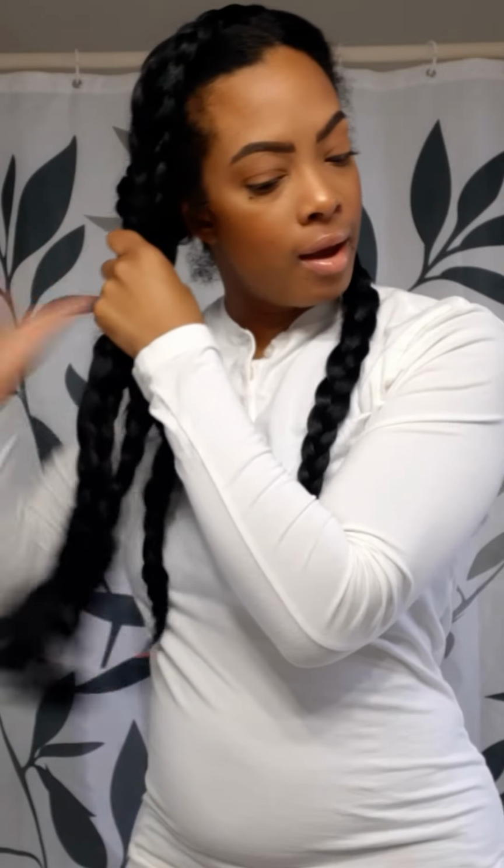This is what it looked like, and I did my hair yesterday, so it's nice and clean and soft and dry. There's no more water residue, it's not damp, and I am just going to curl my hair in sections as I go along just to keep it neat and organized. I personally prefer having a side part, so I've already gone ahead and done this side part in my hair. I am going to be working from the back of the head to the front, so I am going to leave out the back section and pull the rest of the hair to one side and out of the way. I'm just going to be using my satin scrunchies to secure my hair.